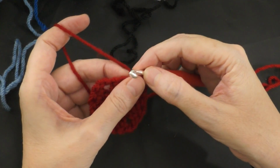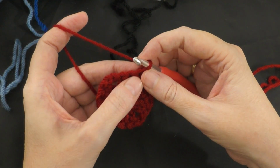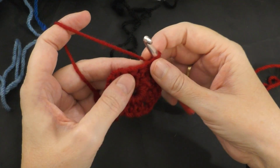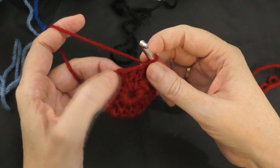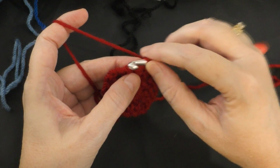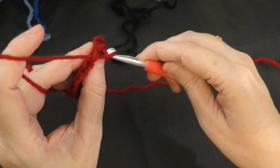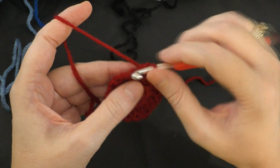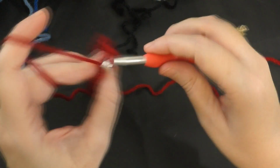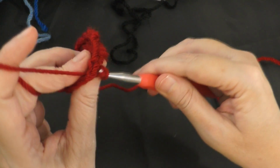And then it says, going on to round 2, to slip stitch into the next 2 double crochet, slip stitch, and then slip stitch into the corner space, because we want to start in the corner space. Okay, so I'm going to slip stitch into this one. I'm just working my way over to get into this space right there. And then slip stitch into the next one. Okay, and then now I want to slip stitch right into that corner space, and I'm right where I need to be.